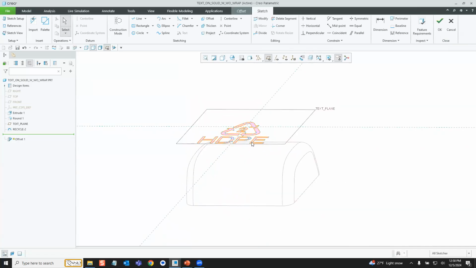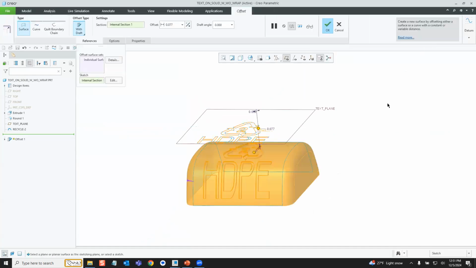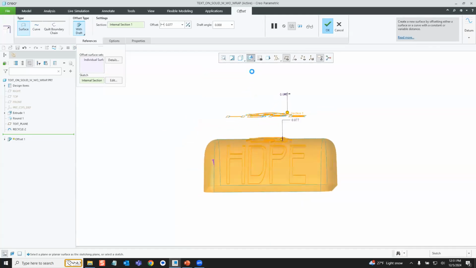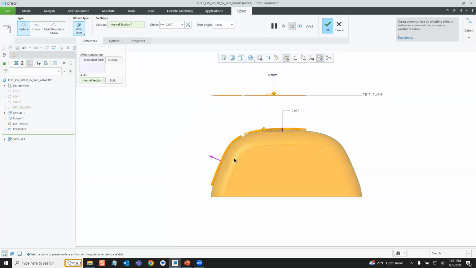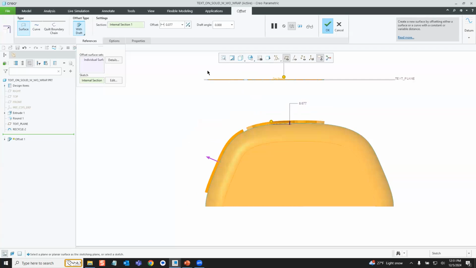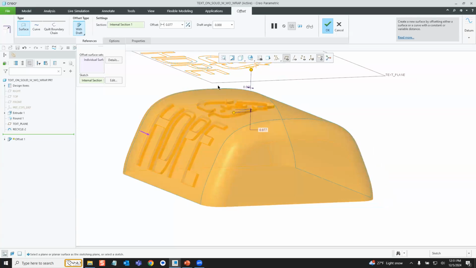Now, Creo is going to take this sketch on the text plane. It's going to project it onto this surface, and then it's going to do the expand with draft inside of the projected sketch. So I go ahead and finish the sketch here. It does the expansion. Now it's raising up the letters. I want a right view here. So those letters are getting added to the outside. I want them to go to the inside, so I just flip the direction. Now it's cutting the letters into the part.